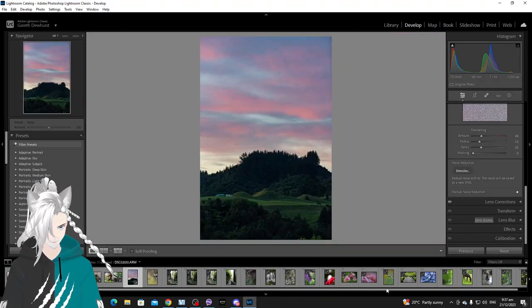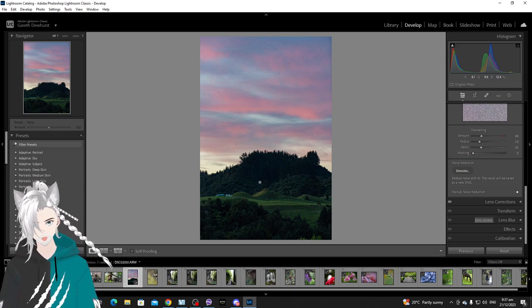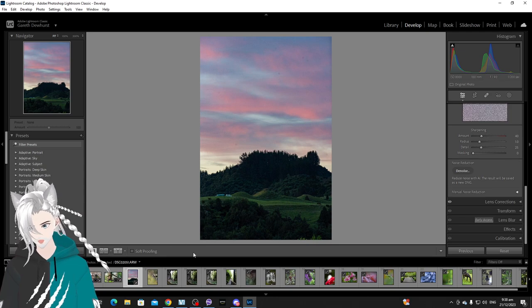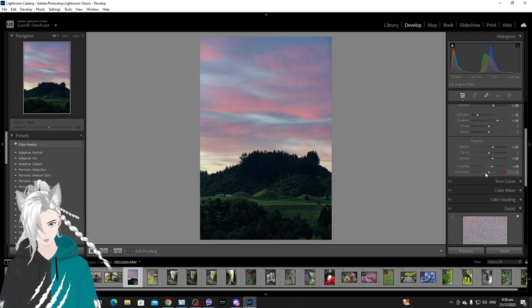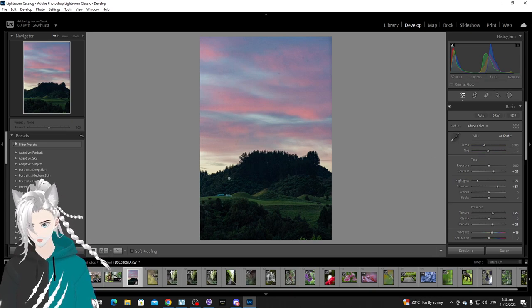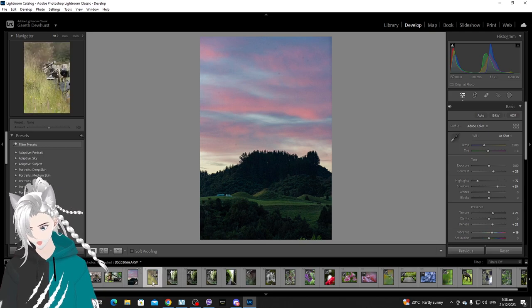So what was this? This was just a handheld shot at F9, ISO 8000 in very fading light, 1/200th of a second. So it didn't capture a lot of light. It was just me snapping a shot as I got out of the car and went, oh yeah, those clouds look like they're pretty nice, when we're coming back to our accommodation. So I probably should have double checked the camera settings a bit more before I snapped that photo, but we can fix it up a little. I'll do that later though.